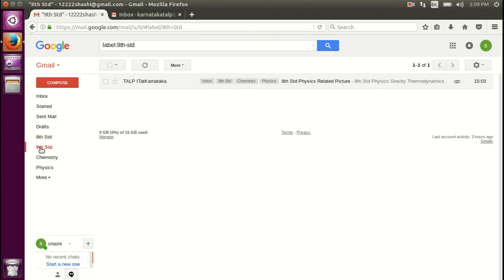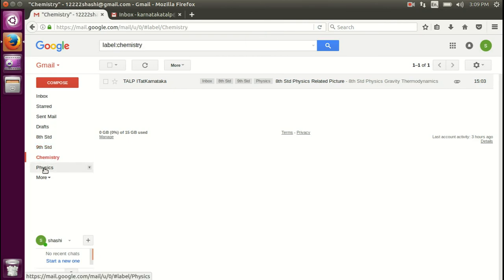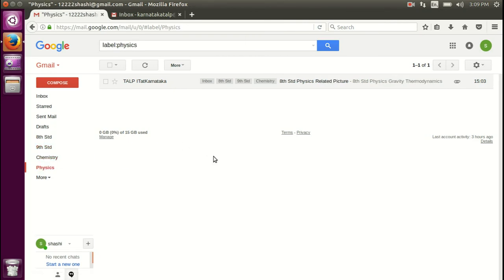Same email comes again when I choose 9th or in chemistry or in physics. So this way we don't have 4 copies of the email. Instead we have 1 email and we are sticking 4 labels to it. And that's the beauty of labels. So when we are creating labels, we need to be a little organized and thoughtful about what labels we are creating.